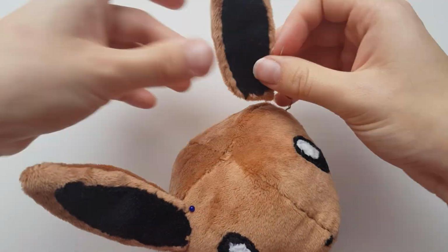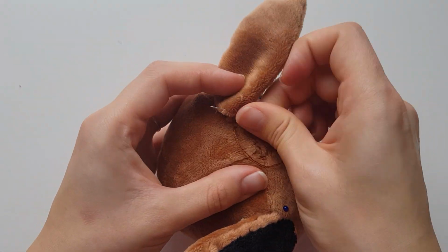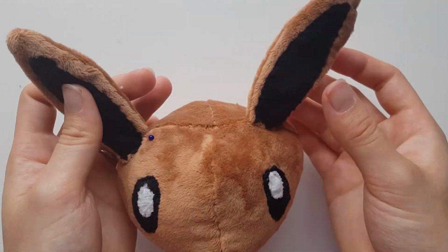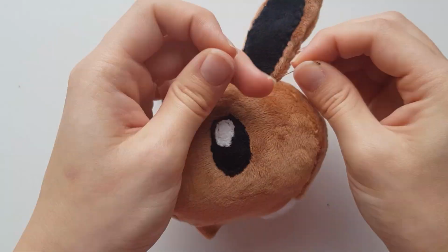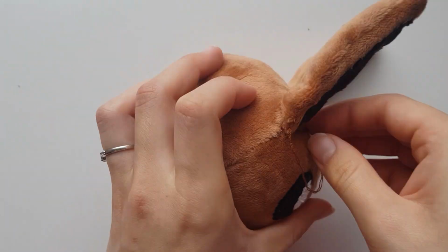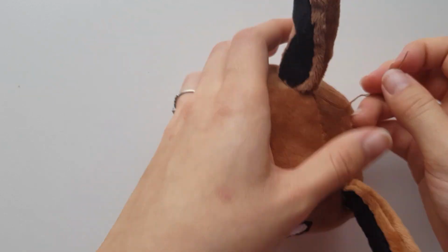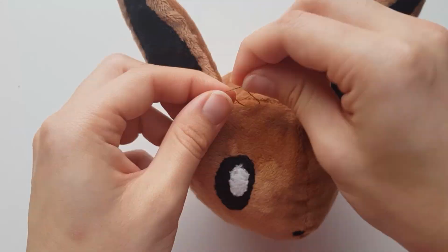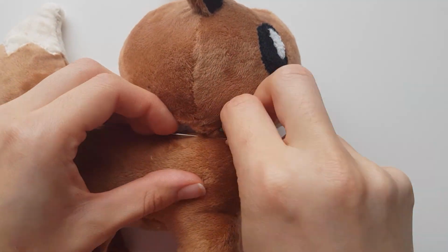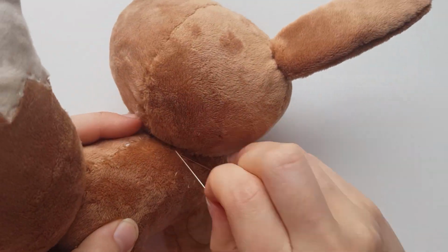Take each earpiece and use an invisible stitch to join them to the top of the head. Pin the head to the body and use an invisible stitch to sew it on. It doesn't matter if it doesn't fit on the neck hole accurately, so long as it's joined near it.